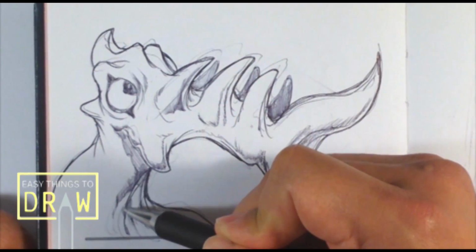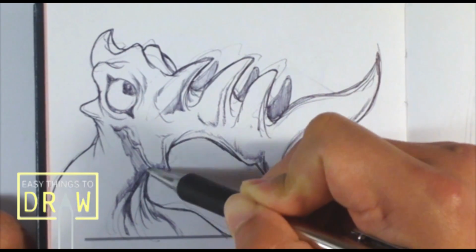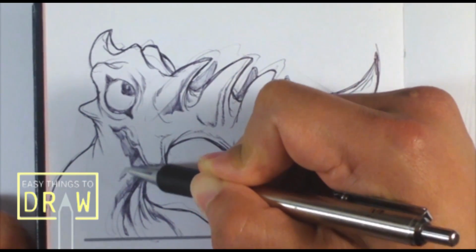One thing I already did right off the bat was fix those little prongs on top of his head. I put matching prongs on the other side and darkened those up. I did that almost immediately.